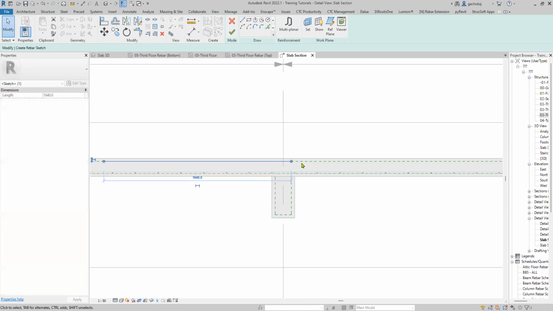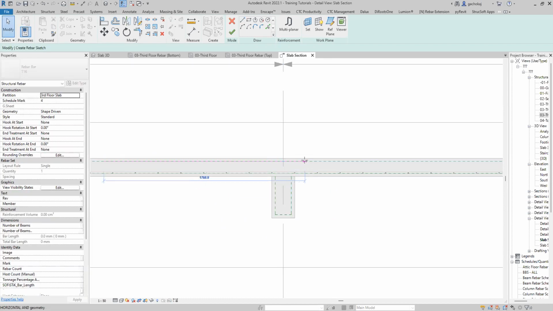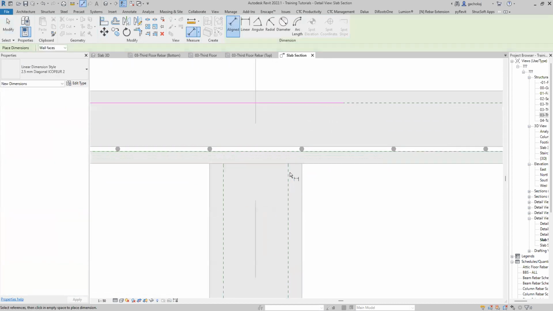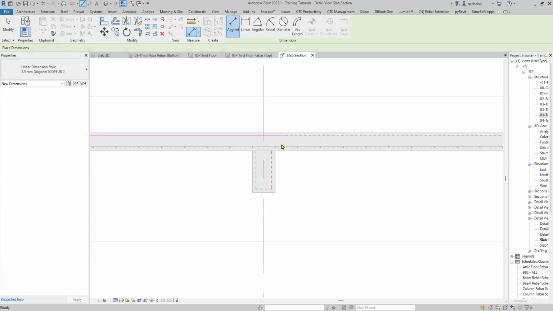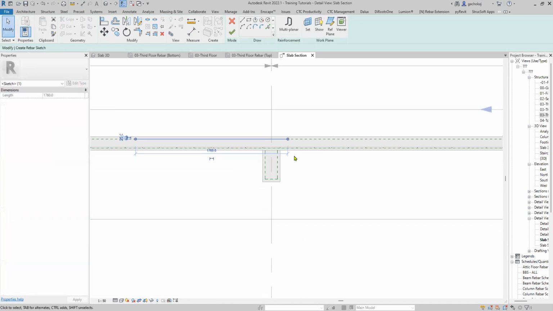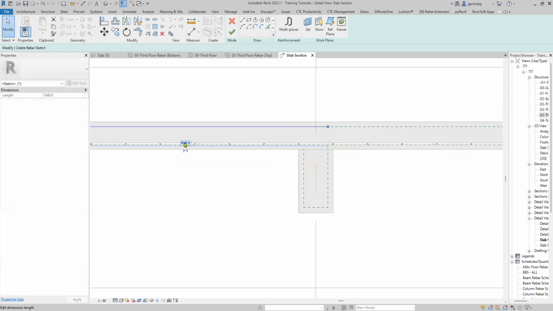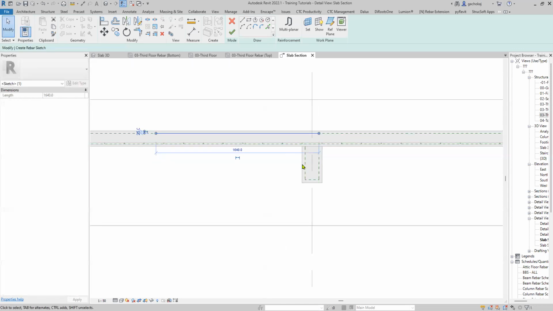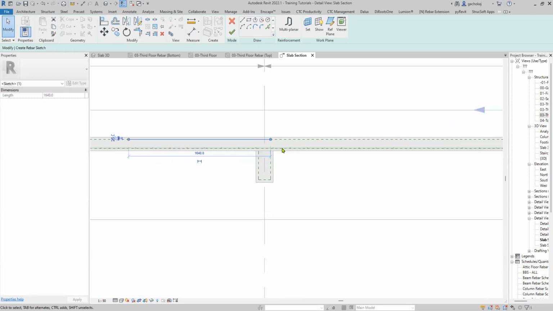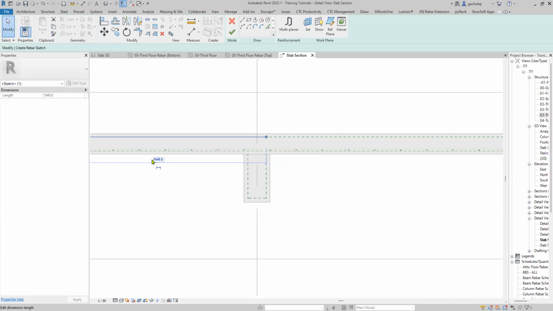And we can stretch this and do a temporary dimension. Stretch this to here. Just make sure that this should be around 3,200.